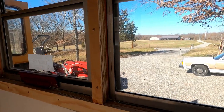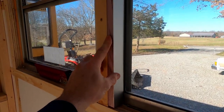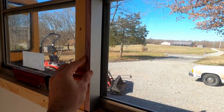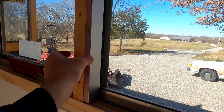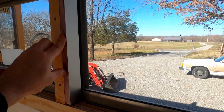So what my plan is, once I remove the windows and reseal them, I'll take the foam and set it in the side here. And then I have milled and planed cedar from the property here that's going to go on the face of this. So I'm going to put a piece of foam on this side, and then the cedar will box it in. It'll push against the foam, which will then push against the window to kind of get it to seal in place.